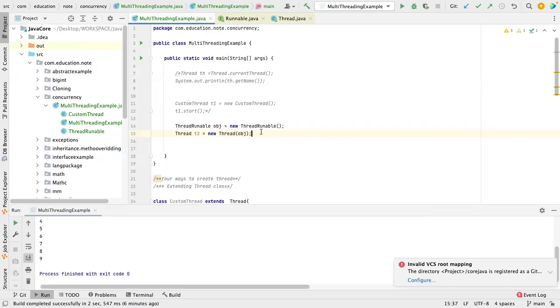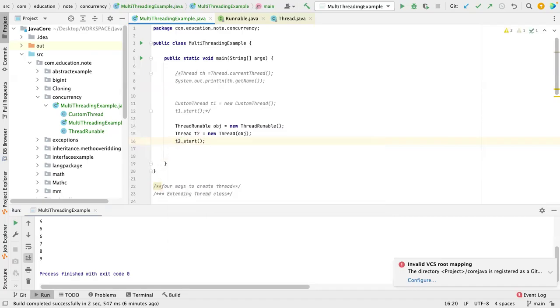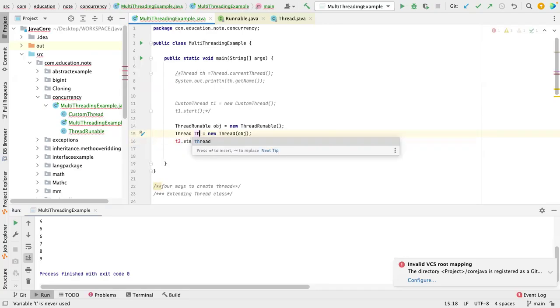Understand? It's not like it has to be t2, you can give any name, like th.